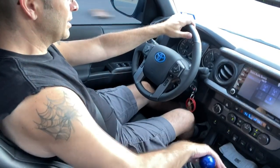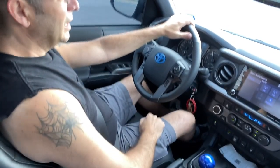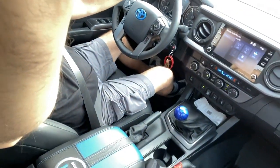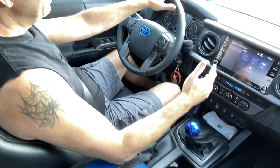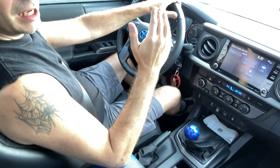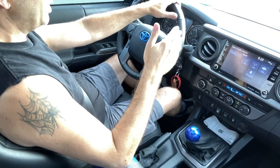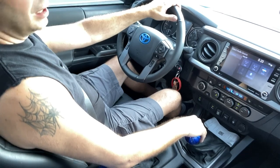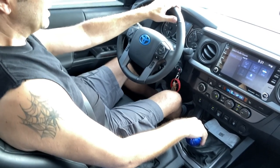And now we'll go to sixth just to cruise. Sixth gear, really, I think in the Tacoma is really more just about cruising. You'd use it on the freeway or whatever, if you're just going to be driving along at the higher speed, if you're on a trip or something. Sixth gear is just really the cruising gear.